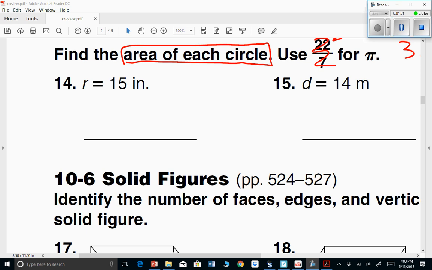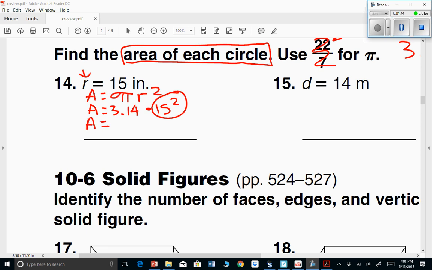Okay, so you need a formula. For the area of the circle, all you need to know is r, because the formula is area equals pi r squared. Area is the thing we don't know. We know pi is 3.14 times r is 15, and don't forget the squared part. Everybody wants to do more steps at one time than you really should, because you'll get lost in it. The only thing I want you to take care of is order of operations tells us that we should square that 15 first. Do not multiply by 3.14 first. You will get the wrong answer every single time.